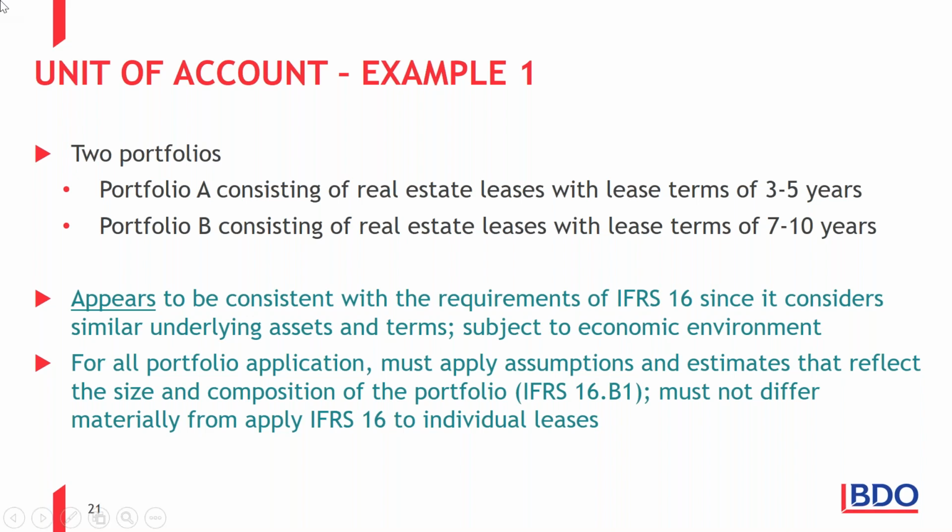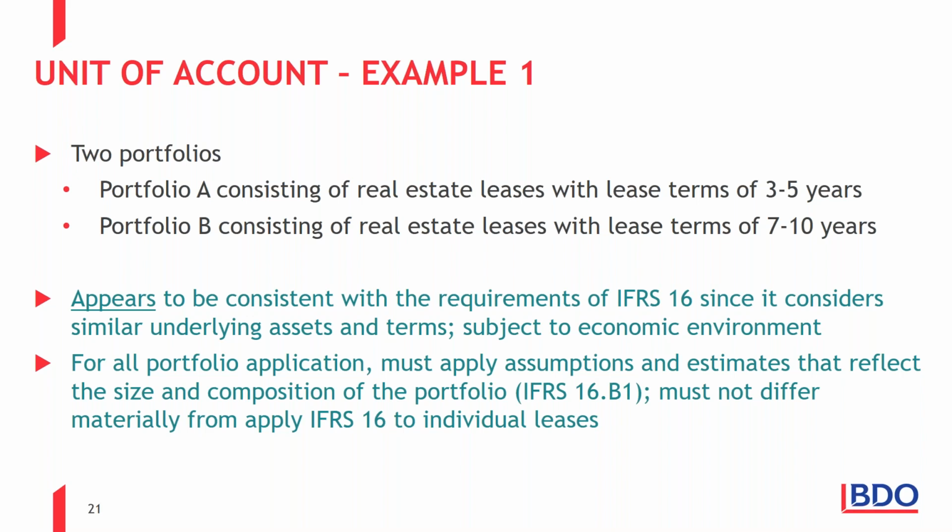Now, I have some personal questions about the lease terms, being 3 to 5 and 7 to 10. They're pretty broad terms there, and I think there are reasons why you could get to those groupings. But it is true that because of a similar economic environment, a similar type of entity, and a similar type of asset being real estate leases, it is possible you could construct portfolios where the lease term is perhaps a grouping, and you create an incremental cost of borrowings around that.